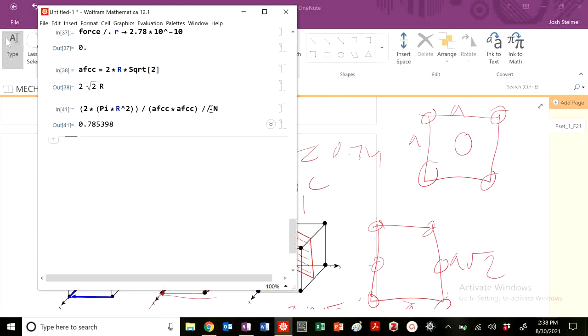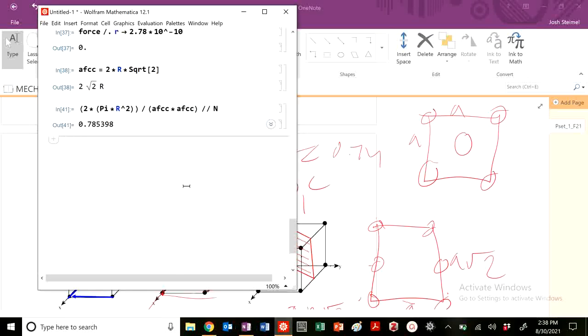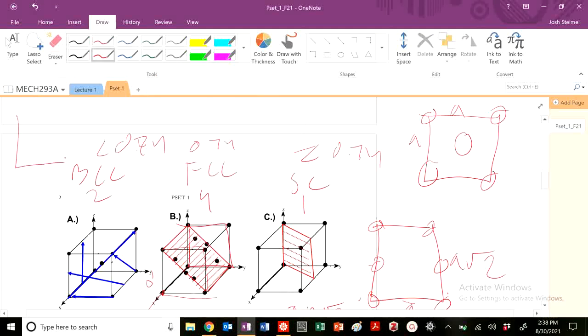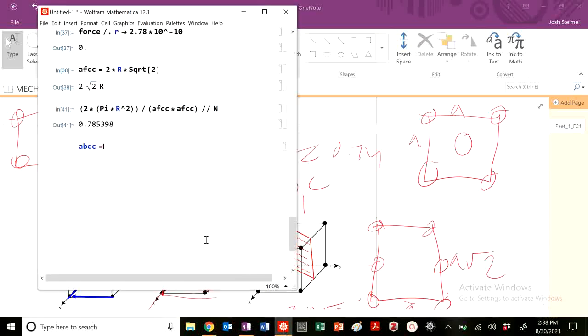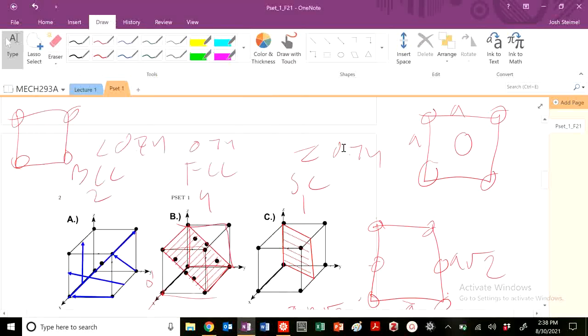And I'm still not close packed for the plane, which makes sense because it's not close packed. So same kind of idea there for BCC, except remember that my OO1 for BCC would look like this. Atoms at the corners, that's it, because the central atom's in the center. So A for BCC is 4 times R by square root. So I would have 1 atom, so pi times R squared divided by A BCC times A BCC. And let's look at that numerically. And what do you know? It's less than. So we've got it.